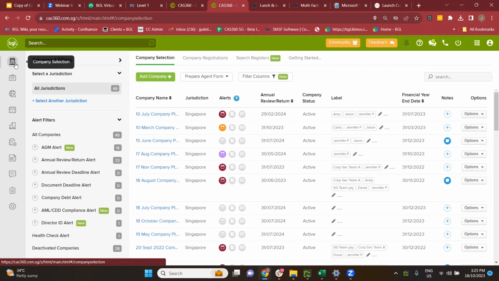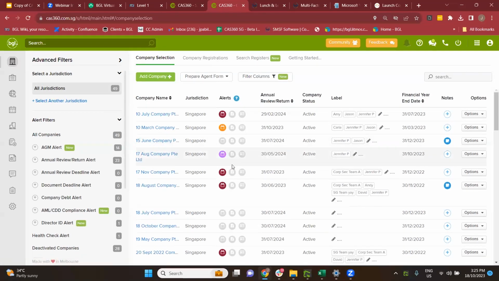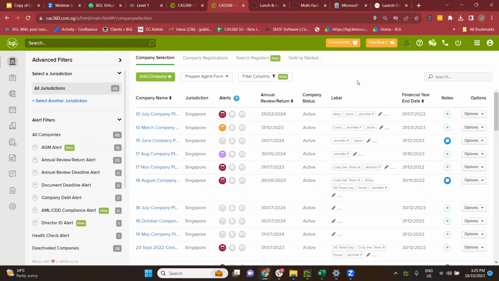This can be found in your page 47. So in this lesson, we will learn how to manually enter basic details of the company into CAS 360, load the company data using CAS 360 registry, organize your company list and label, and add company names.